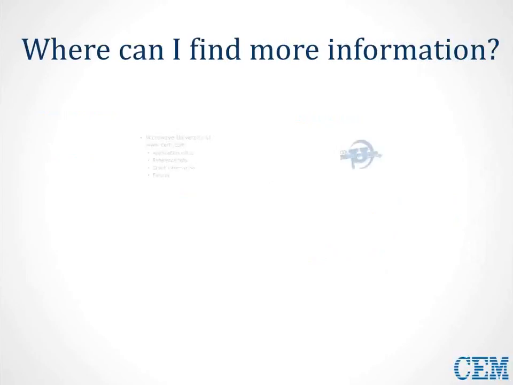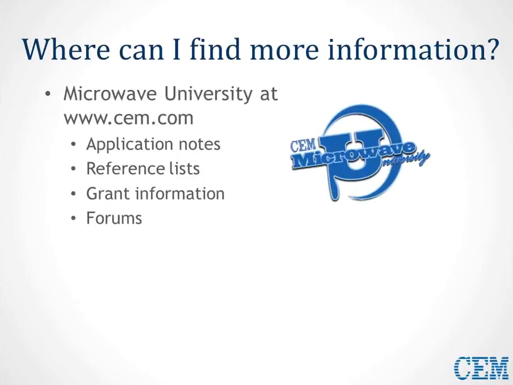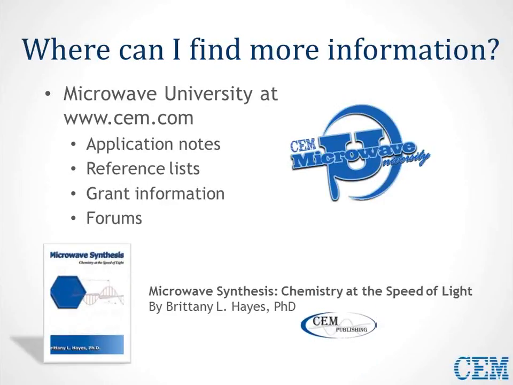So where can you find more information? Well, one place is to visit our website. On our website at cem.com, we actually have a microwave university. Our microwave university is full of application notes and reference lists, information on our grant program, and there's also a forum there for having a live discussion with other users of the technology.